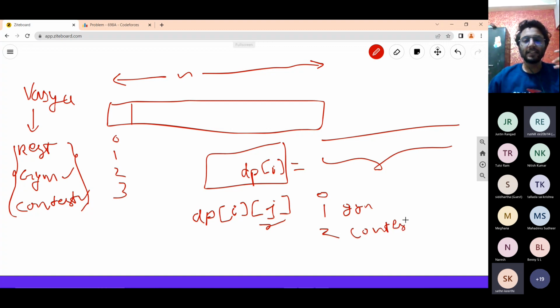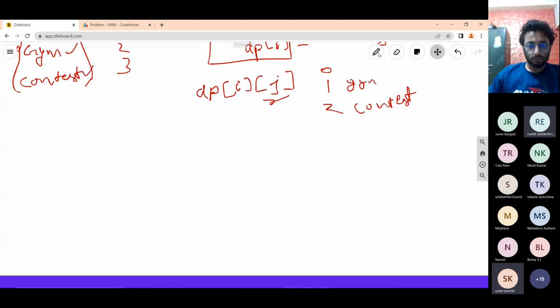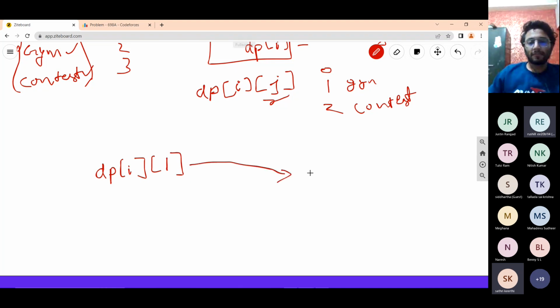So this clearly defines my subproblem, because if I want to transition from one DP state to the other, let's see how we transition. Suppose I want to do gym on the ith day, so this dp variable is 1. In this case, this dp variable can come from dp of i minus 1 comma 0, like I took a rest on the previous day.